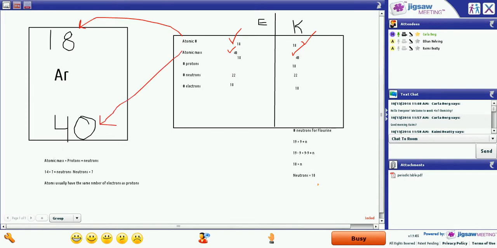You're just transposing it, transcribing it, whatever you want to call it. You're not doing any math to figure those out. Then we have the number of protons, 18. Awesome. That is equal to the atomic number. Good job. We have the number of electrons is equal to the atomic number. Great job. And then we do the simple formula to figure out the number of neutrons, which you both got here, which is 22. Fantastic.